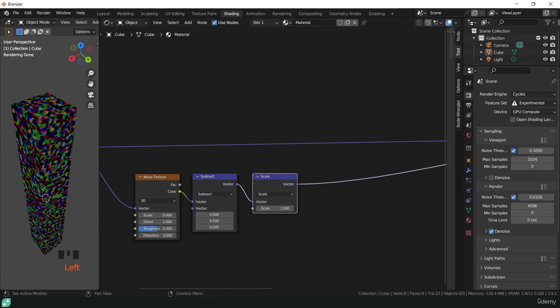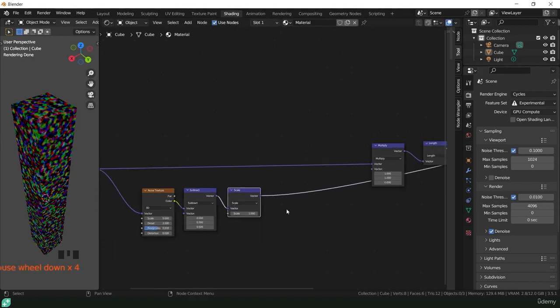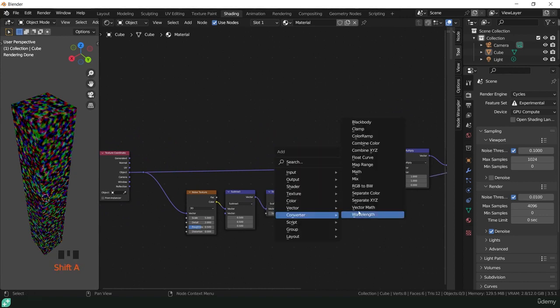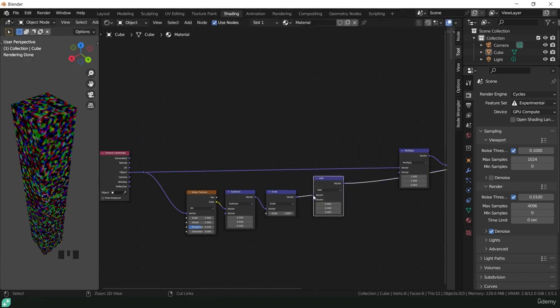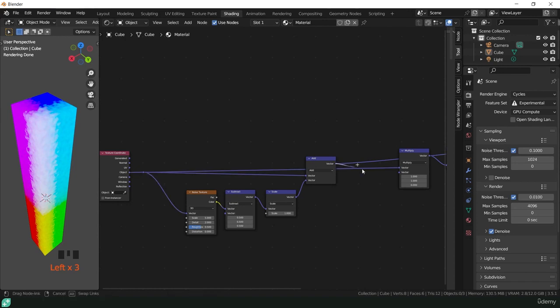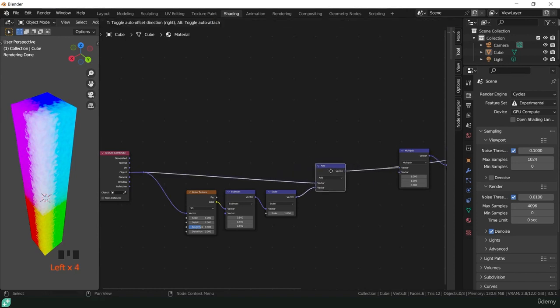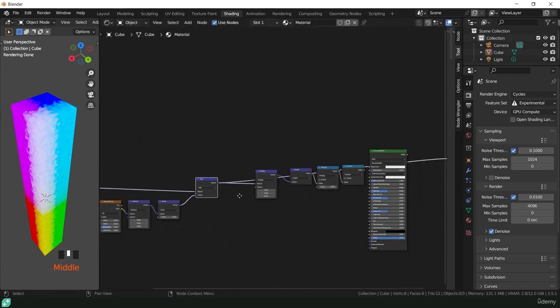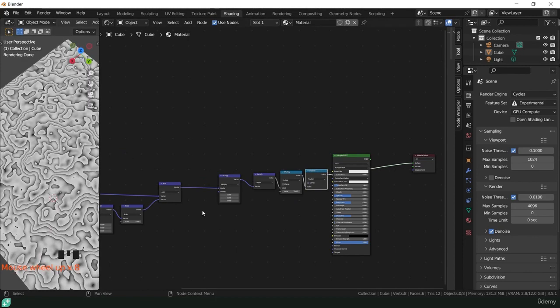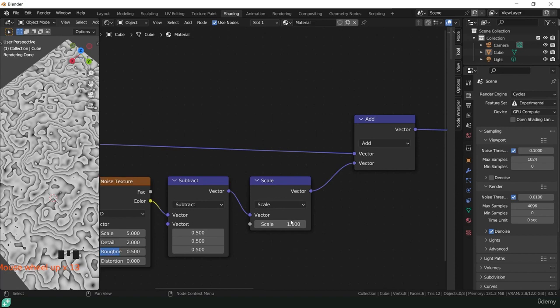And now we just want to join this back in. So what we could do is just add this back in at the moment. So let's grab a vector math node, set this to add. I'll put this in the bottom slot and we'll plug this in here. So we'll just grab this, plug this in. I'm going to plug this into this multiply node. And now this is our result. Let's have a look through our fraction. And you can see our distortion is far too high. So let's take this scale down.